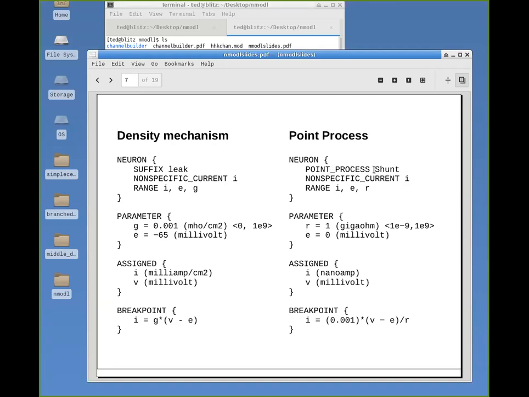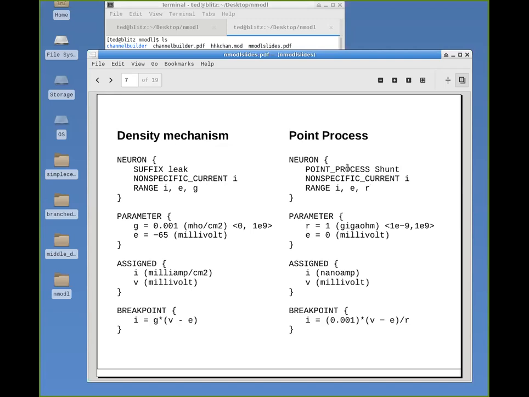Okay, and it is in fact, when you use this point process keyword, what you're getting is something which is defining a class, a new class of object. Okay, and one reason why this is important is because we might want to have many different shunts in our model. We may have many different sections with different segments, and we might want to have a shunt in each of those segments.